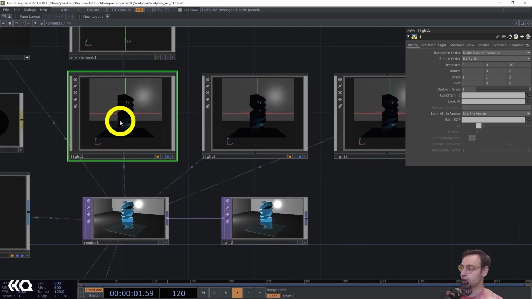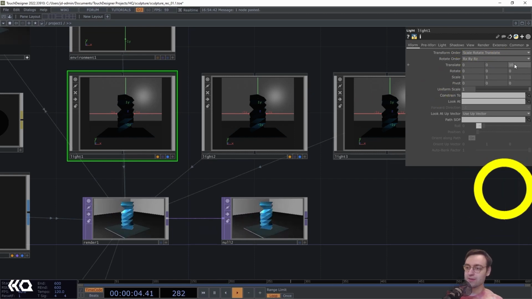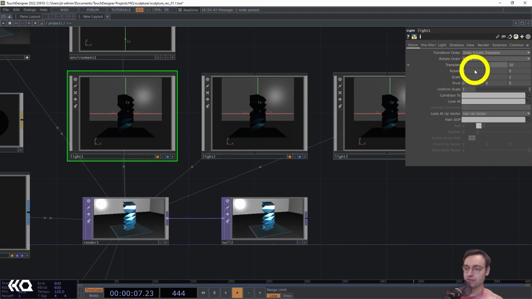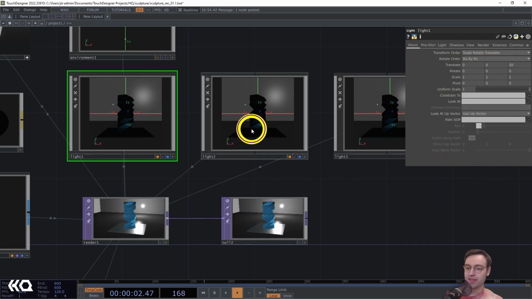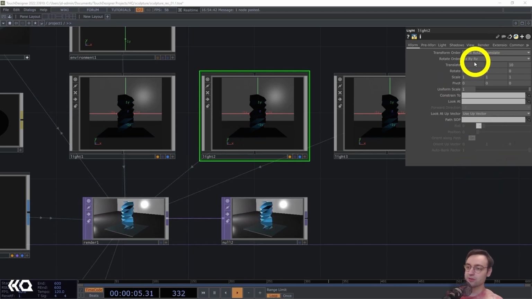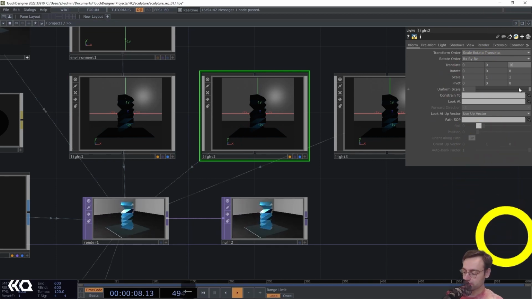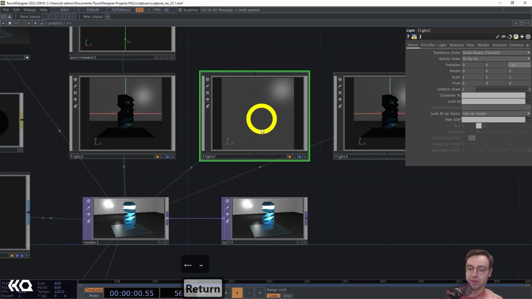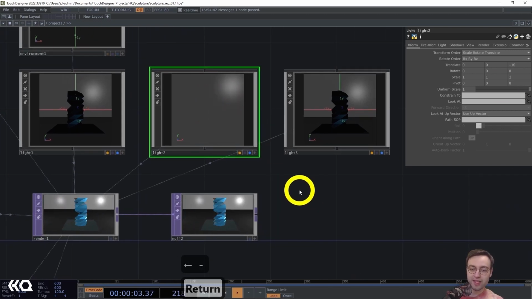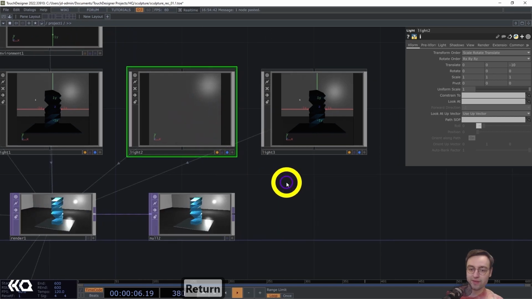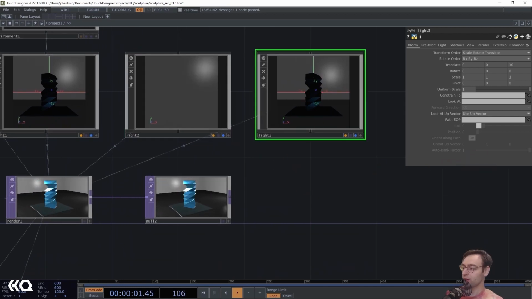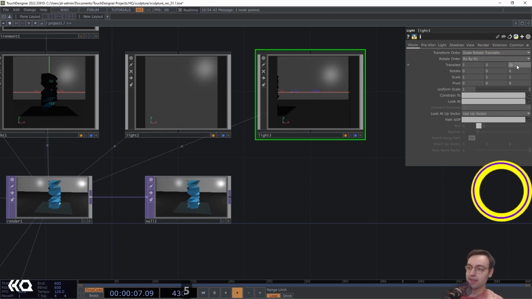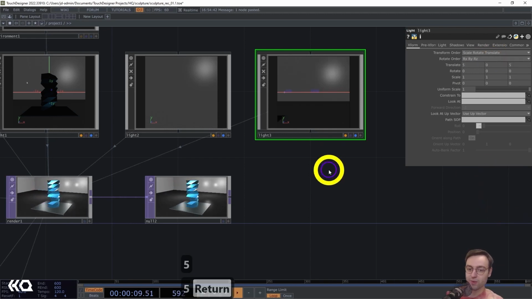So for the first light here, this one we're going to leave at the default translation, which is what you see here, 0, 0, 10 in the translate parameter. And then we'll move on to the second one, which is going to be set to 0, 0, negative 10 in the translate parameter, which for now has set us a little bit outside of our box, which is okay. We'll come back and fix that in a moment. For our third light, let's go ahead and set that to a translate of 5 in the X and 5 in the Z as well.